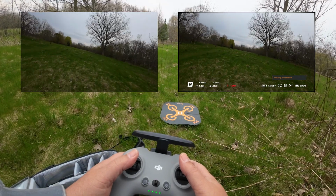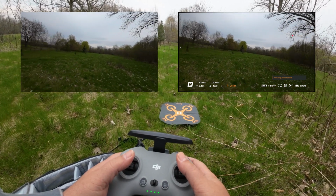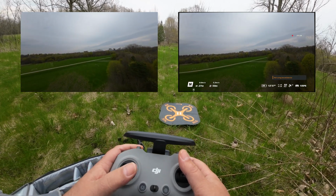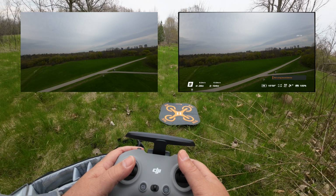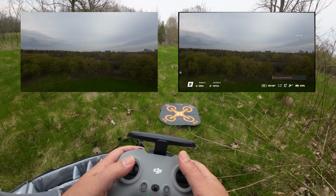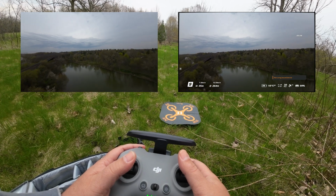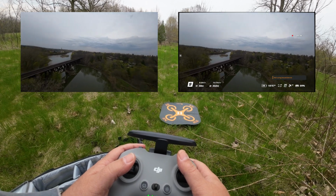And I think I seen somebody walking up the path there, so I'll have to be careful. Let's put her into sport mode. We'll go for a flight over the river here. Sorry, you can hear some sirens in the background. It's not a very peaceful flight when you're listening to that. A little bit of wind today, but not too bad.